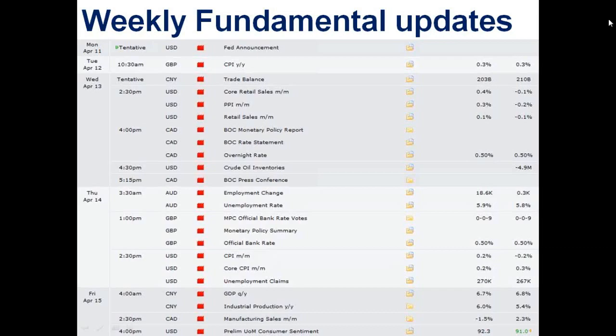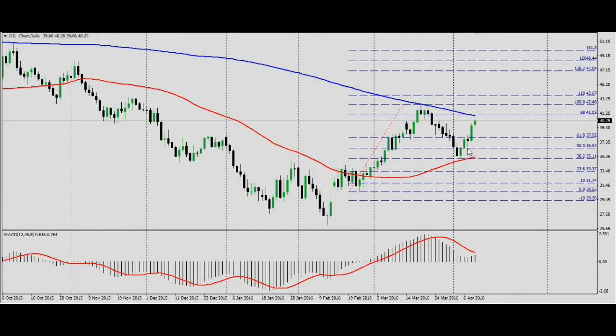Let's take a look at charts and see what we can expect from the technical analysis as well. Crude overall bounced off the 38.2% Fibonacci retracement zone on the weekly time frame and also on the daily time frame, which was very close to the moving average that I generally look for, the 50 moving average. And so far, it's basically moving between two moving averages, the 50 and 250 moving averages.